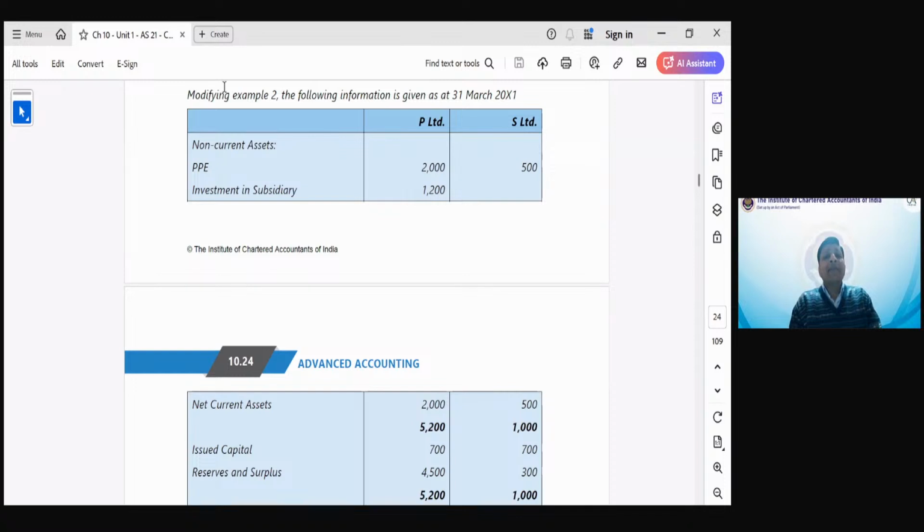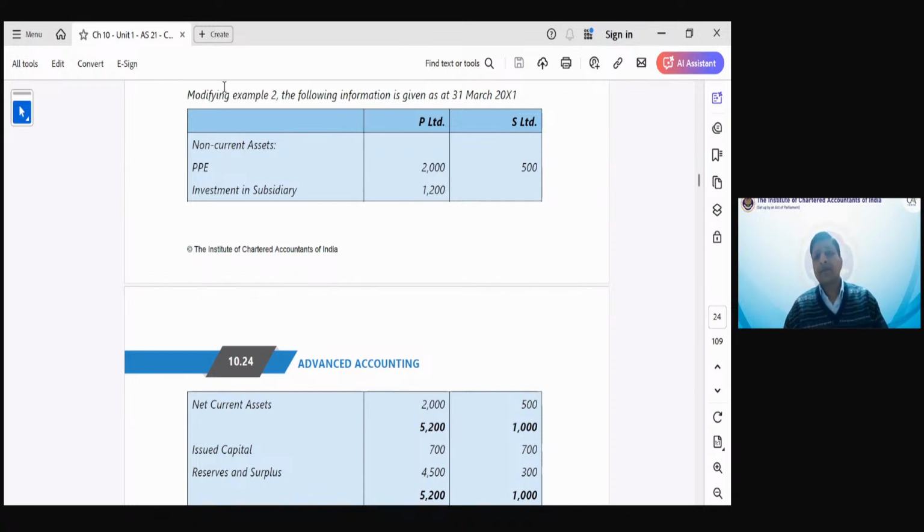Quickly, tell me. When do you need to compute this goodwill or capital reserve? Very good. So Hardik says date of acquisition. Okay. Now, in the examples that we have just discussed, information was available to you as on the reporting date. And by chance, acquisition date and the reporting date were same. Yes or no? But it's not necessary that they will always remain same. So we need to be careful about it.